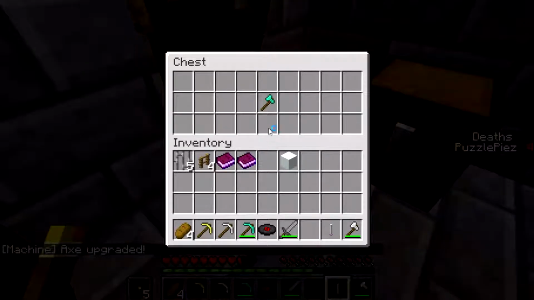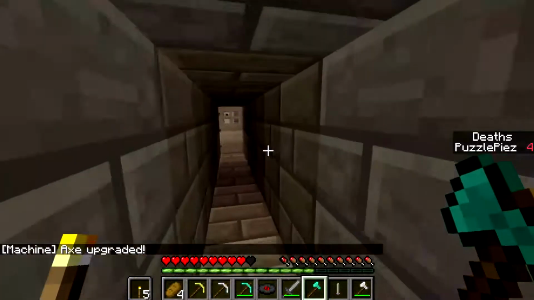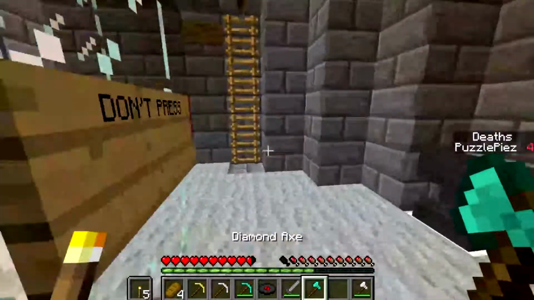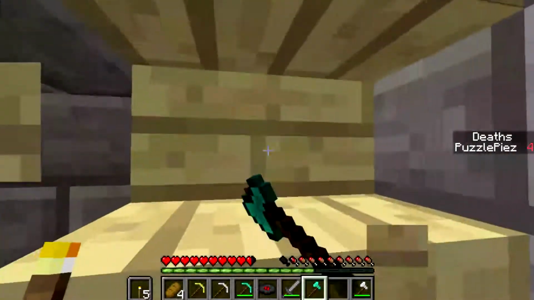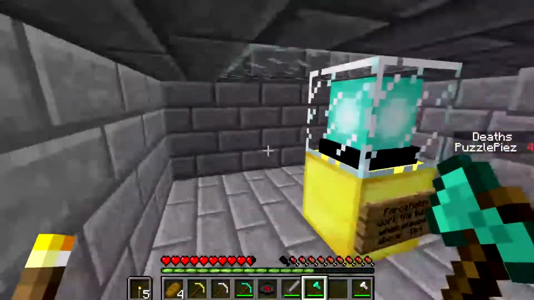Barrier breaker. Sweet. What does this do? Can break birchwood stairs. Yes, I'll hang on to the crowbar for now. Let's take our diamond axe. And I need to go upstairs, right? Derp. This one. Break these. Break, break. Toss that there. Jump on in.